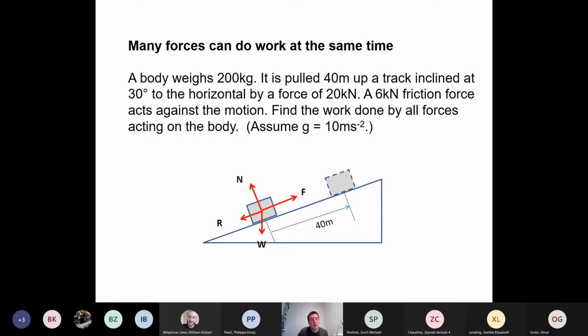Obviously, as with everything, there are worked examples associated with all of this, and you can go through any time and look at those. But I think it's maybe a good one just to take a look at directly and see what you can learn from it by having a practice go at it straight after this class.